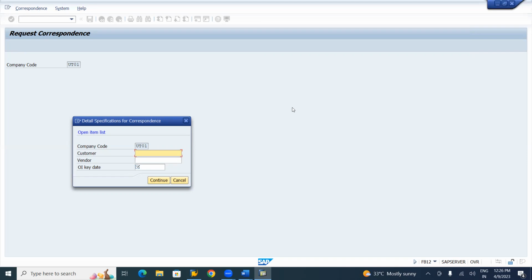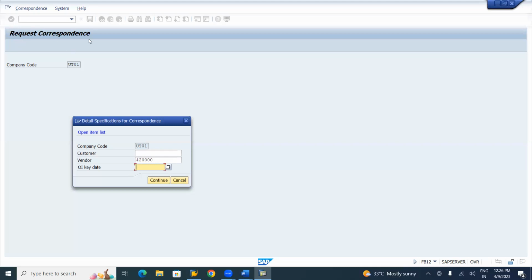One is account statement, because it's a request. The meaning itself you need to understand: it's a request for correspondence, not maintained or generated. Hope you got my point. Please have some patience, one minute, then definitely you will get that. If I don't show you, then you can ask later, because others will get confused.